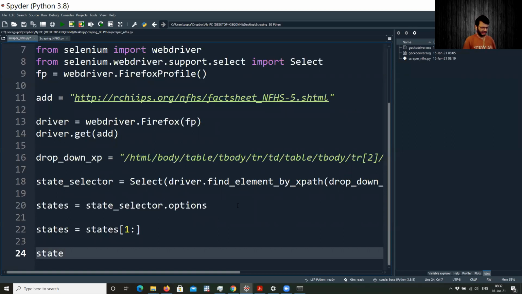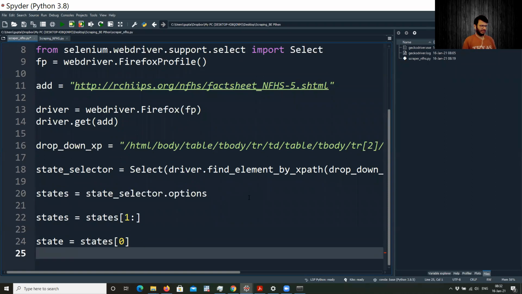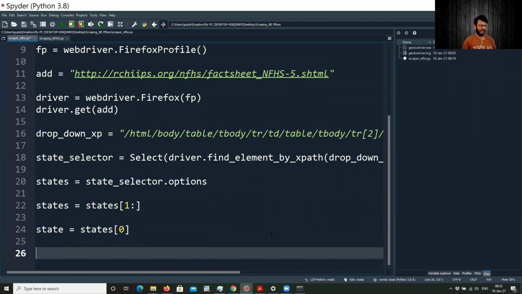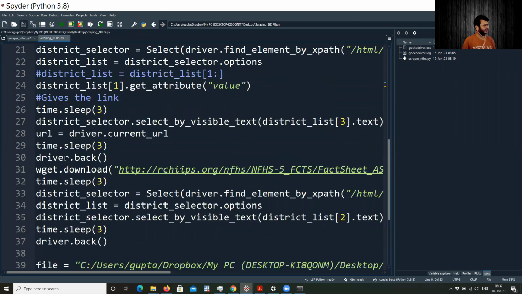Now, as I was saying, let's pick up any state. So let's pick up the first state, and the first state will be index 0. Okay. So we have got to the first state. And now what do we want? We want to again select that state, right? So let me cheat again.